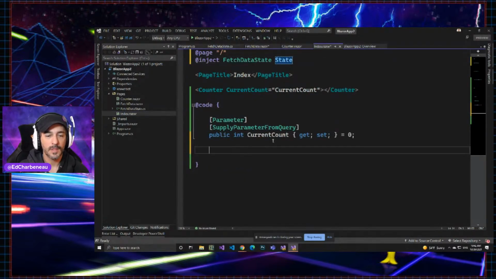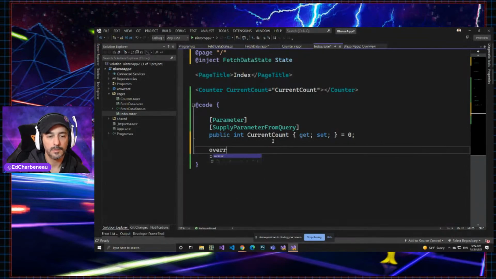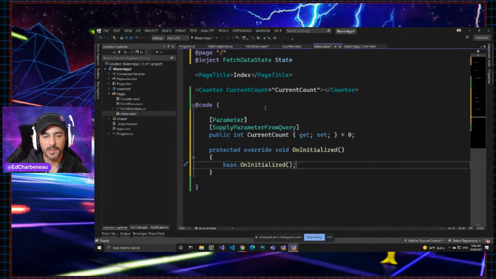And then down in the code, say do on initialized. You would code this however you like. I'm just trying to make it easy here. And I'm going to say state equals new, and then pop a new weather forecast in there. Sorry, called it state, and I also called the variable state.